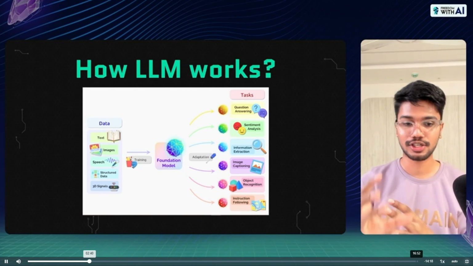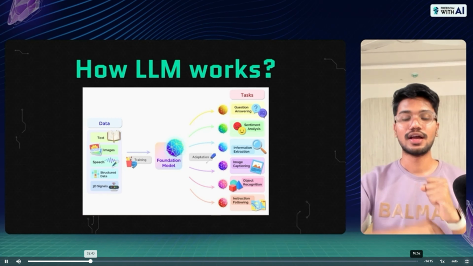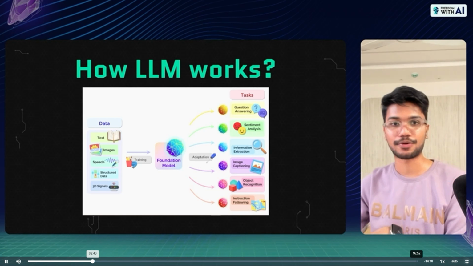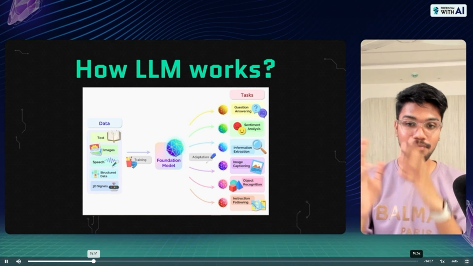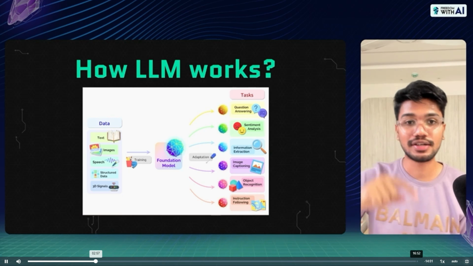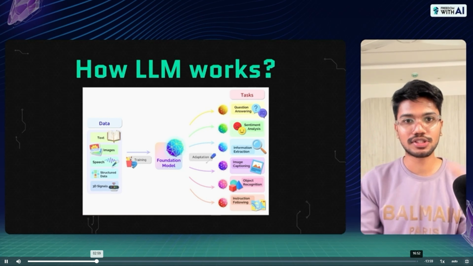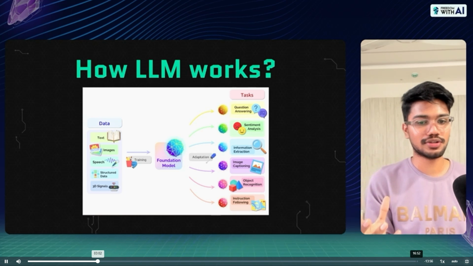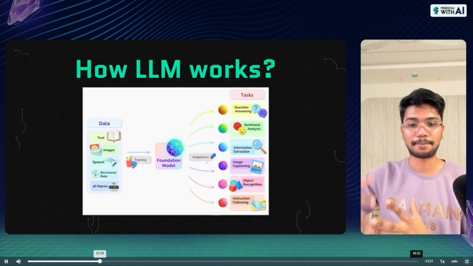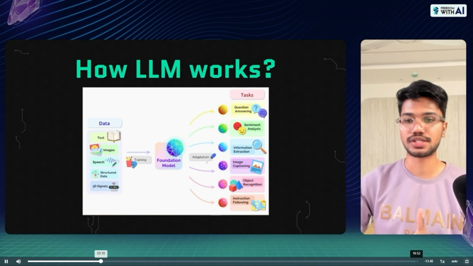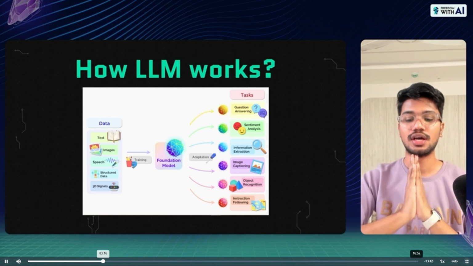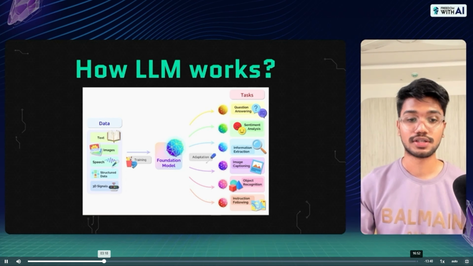And this foundation model will understand and figure out patterns from the data humans give in this training process. Once they find patterns, they observe the patterns and make those patterns into parameters or rules. Parameters are nothing but the conclusions from all the observations the foundation model did. Using these conclusions, this foundation model will be adapted to do all those human tasks like question answering, sentiment analysis, information extraction, image captioning, object recognition, etc. Right? So that's how the large language model works.